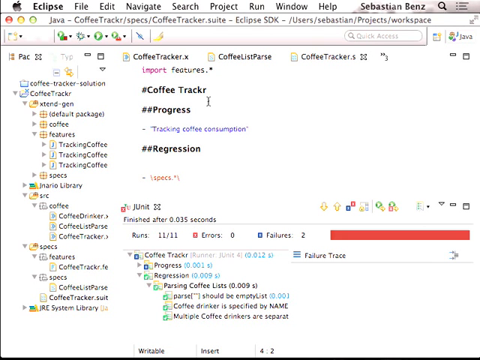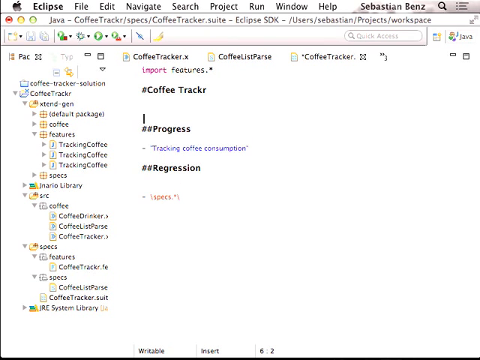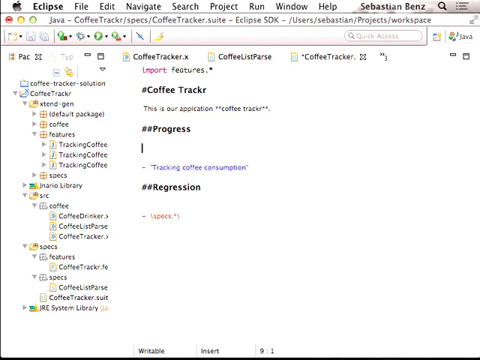But sometimes you want to document the structure of your application or of your test suite inside of your suites, and this you can do as well. So basically you can provide an arbitrary description. So this is our application. You can provide formatting, like you do in Markdown. You can add images, links, whatever, and so you can add some here as well. So these are okay to fail, and these should pass.